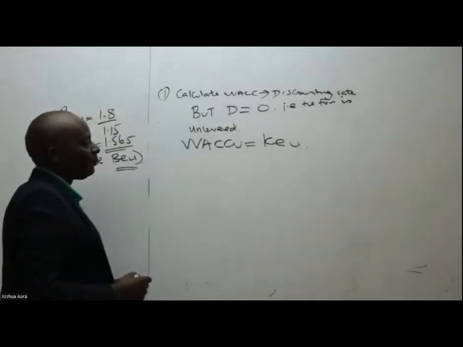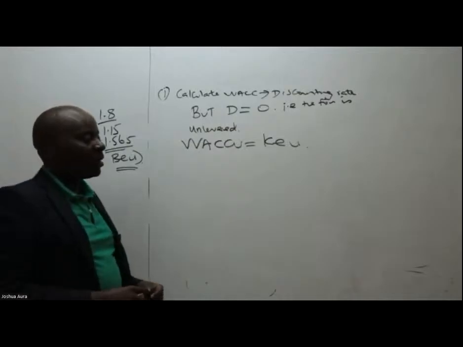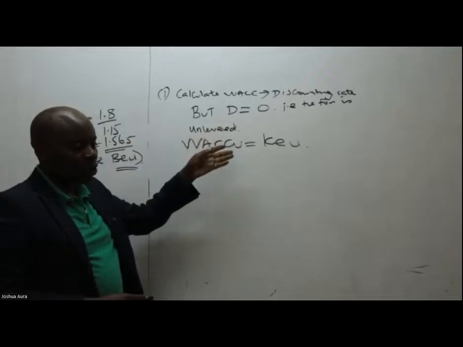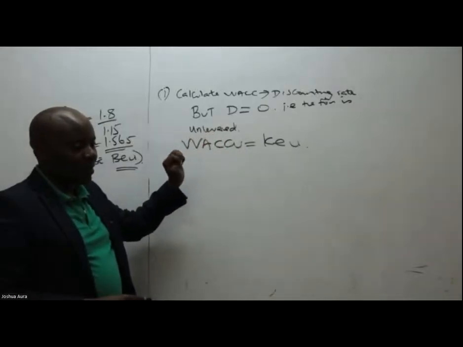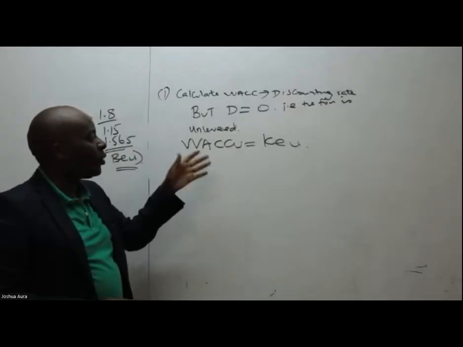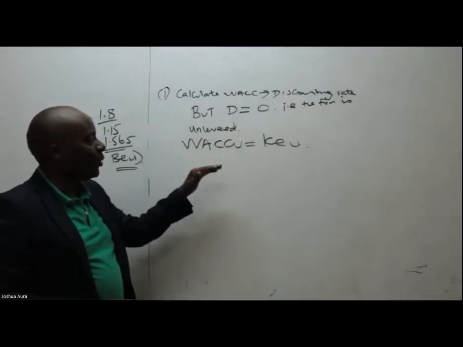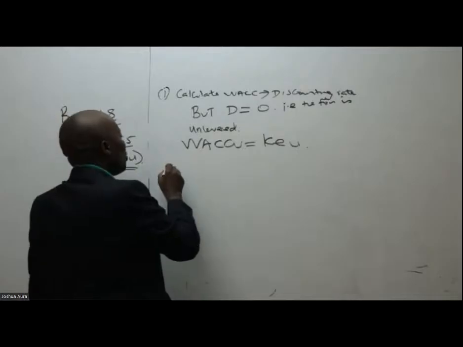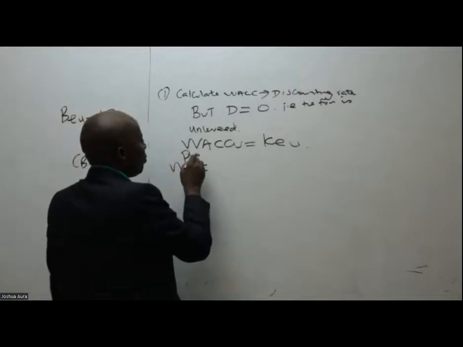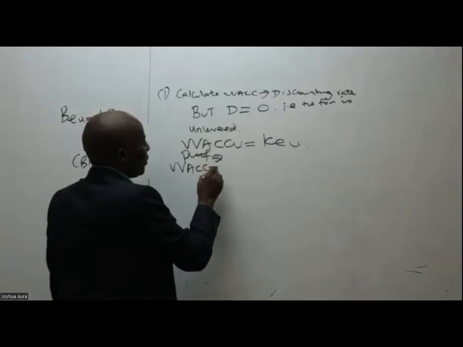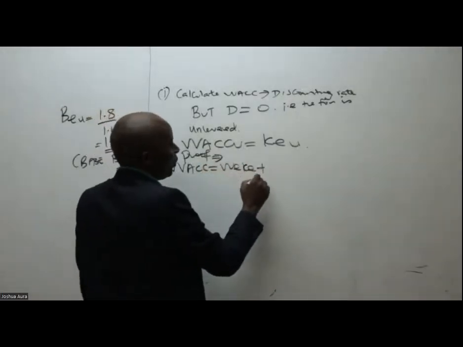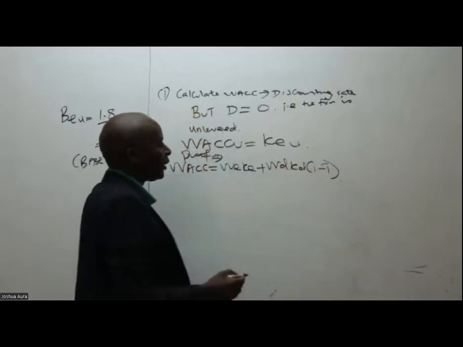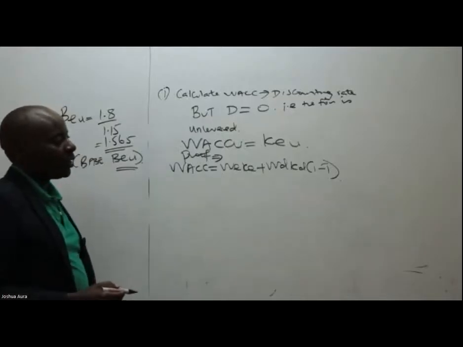Very, very important. If it's unlevered, then the weighted average cost of capital of an unlevered firm will always be equal to cost of equity of an unlevered firm. Some students sometime back told me WACC U equals Ke. No. It's WACC U equals Ke U. And we can prove this. To get WACC, we take weight of equity times cost of equity, plus weight of debt times cost of debt, times 1 minus tax.